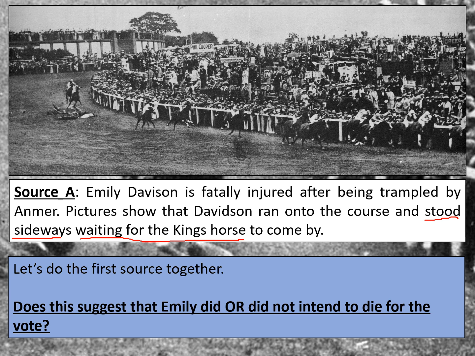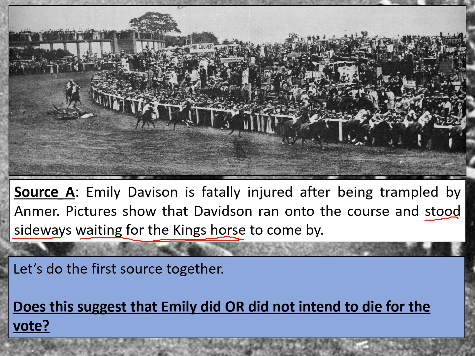And of course, as it said in the video, she mistimed how fast a racehorse is moving. The fact that she's also waiting for the king's horse, and I know that even if she was intending to die for the cause, I suppose she might still target the king's horse, but I still think that by targeting the king's horse it shows that again she's trying to perform some sort of publicity stunt. She's trying to do something to the king's horse, and as the video stated, she was holding a Vote Women scarf that perhaps she was intending to pin to the king's horse so that when he went through the finishing line his horse was essentially dressed with a Vote Women banner, and that would have been a huge publicity stunt and would have been in all the papers.